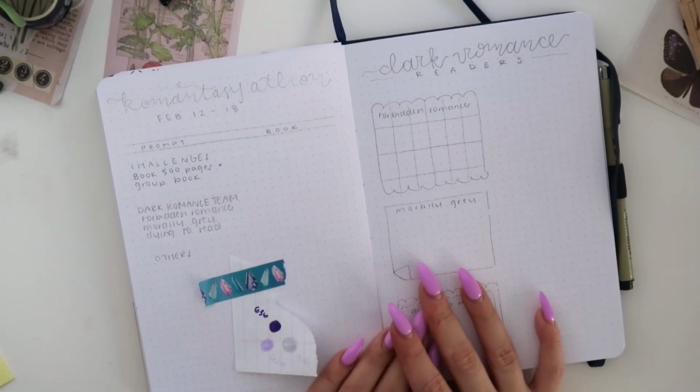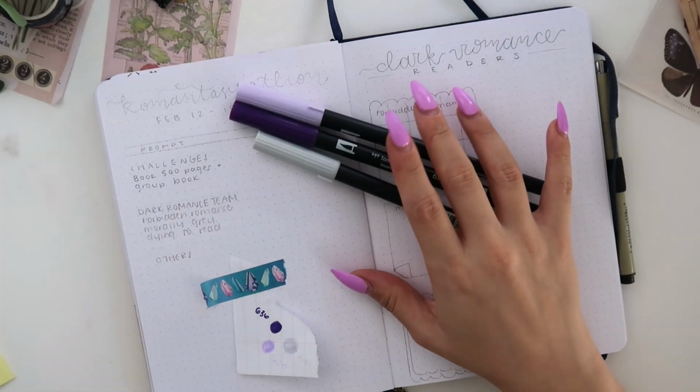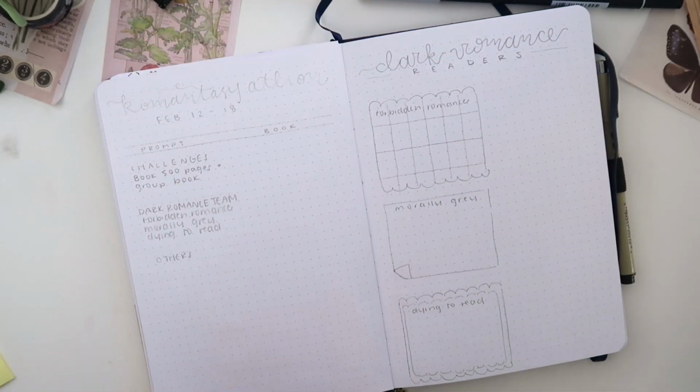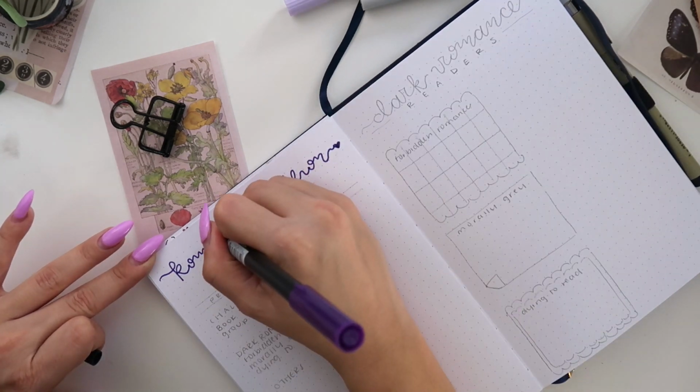And now we're getting into my romantasyathon spread. I was experimenting with what colors I wanted to use on like a separate little sheet of paper, so that's why I taped it into the spread to remind myself what colors I wanted to use.